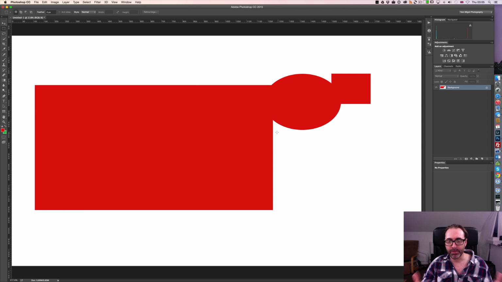So here we are, we have this shape, and if I wanted to select this shape, I could certainly do it with a Marquee tool. After all, I used the Marquee tool to create it, but I would need to go back and forth between the rectangular and the elliptical Marquee tool, and it might not be that easy.